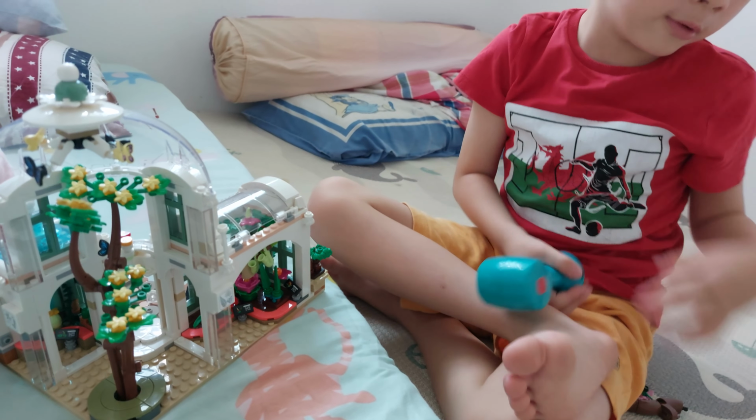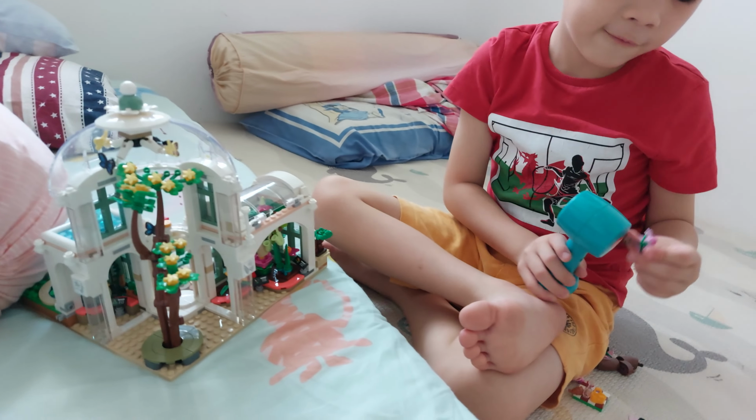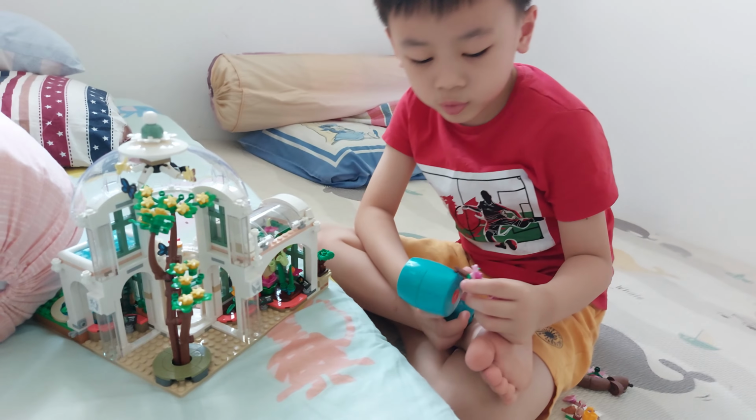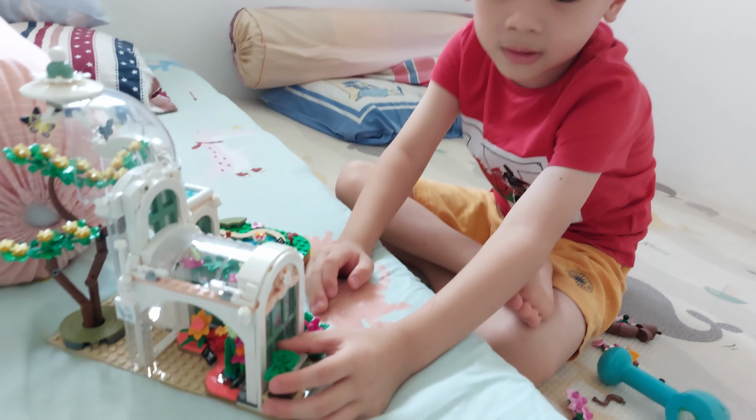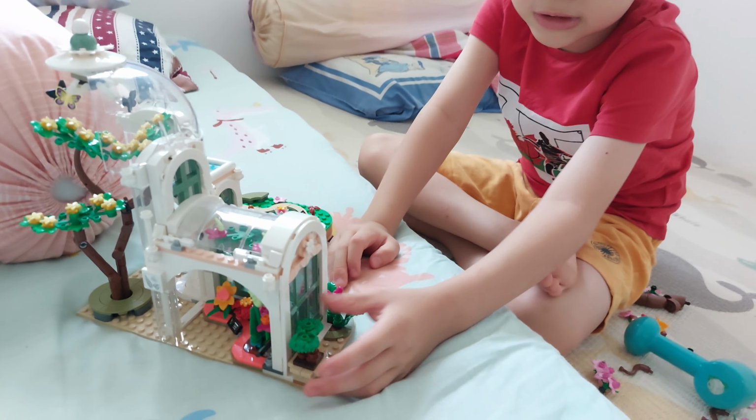In part 2, I'm going to destroy the tree for you. I already destroyed it. Okay, bye bye. This is the tree and the flower.